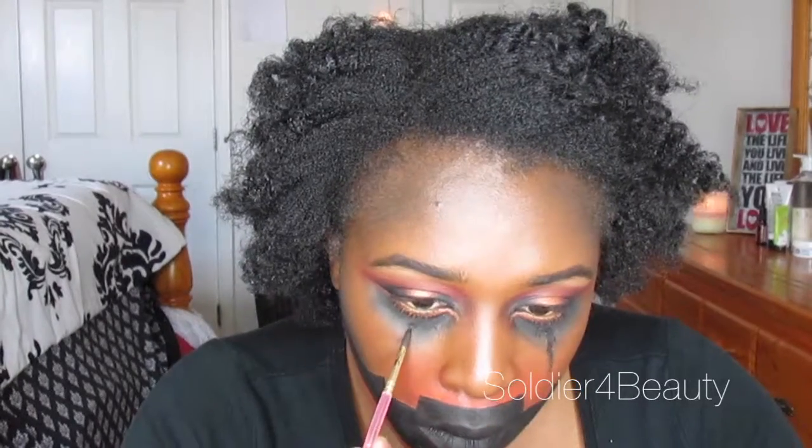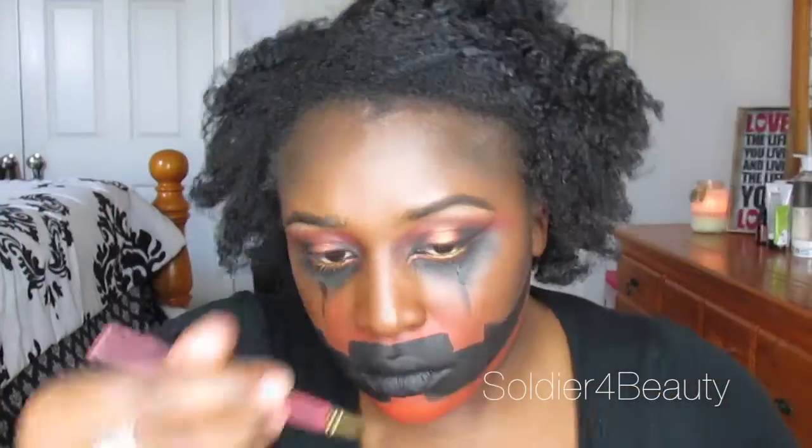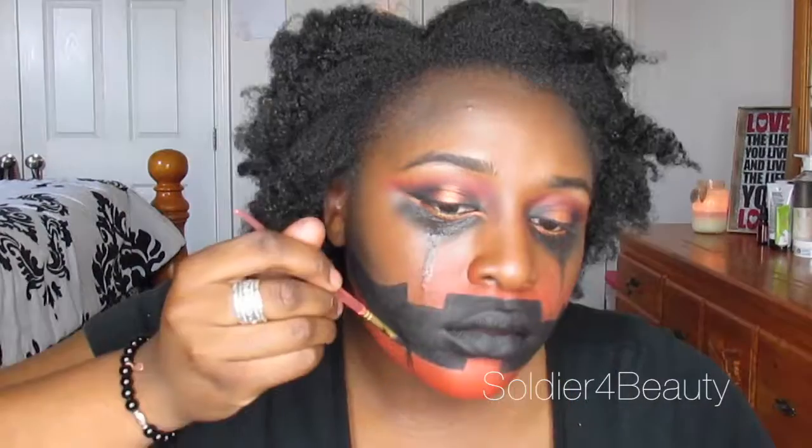For the tears you just want to take any excess black that you had on that previous brush and start dragging it down my eyes. Then I'm going to take some water and start dripping it over that area — it's going to make it look like I've been crying and not just that it's been painted on. It gives it kind of a runny paint look. Doing that over and over again and mixing in some of that eyeliner to make black tears. I also ran that over the chin and jaw area just so that it looks cohesive and it was running all the way down my face and not just stopping at the mouth portion.